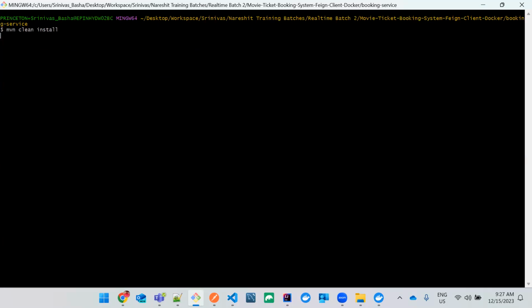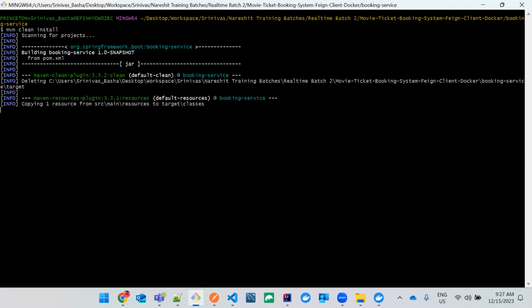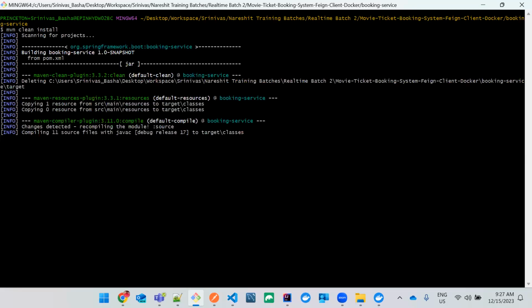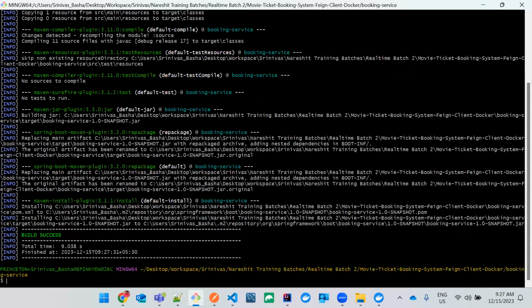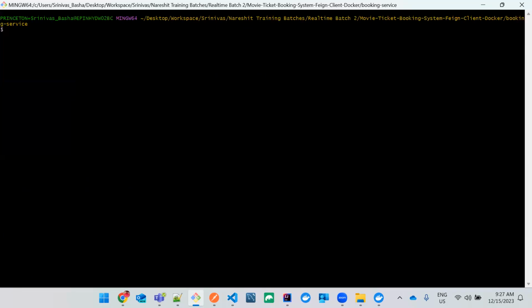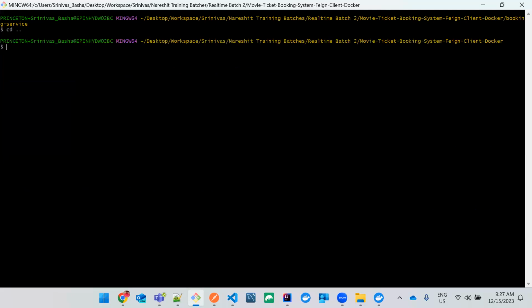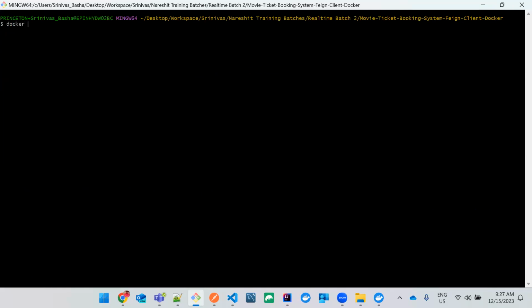Now, once this is done, clear this. Once the application is built, we can simply say docker compose up.